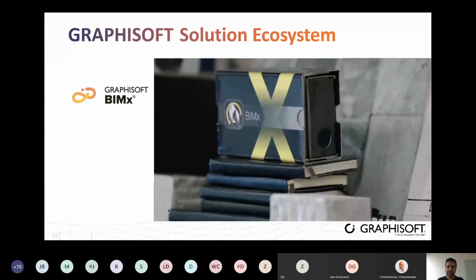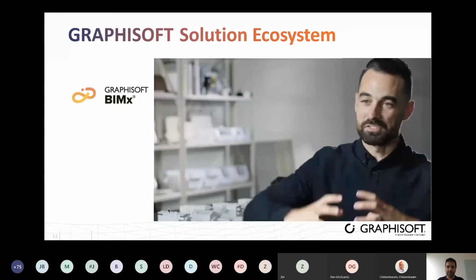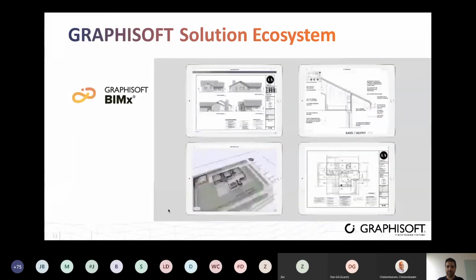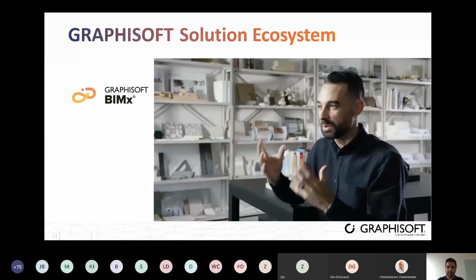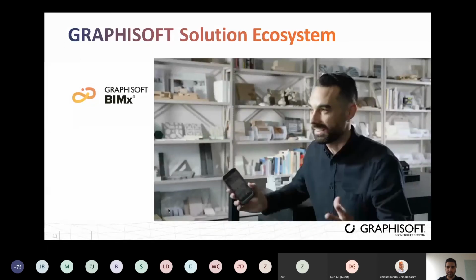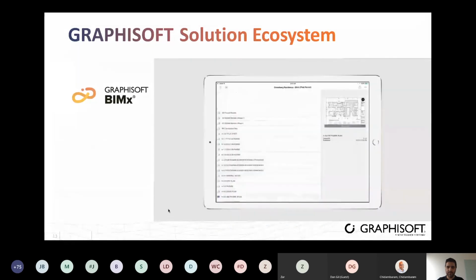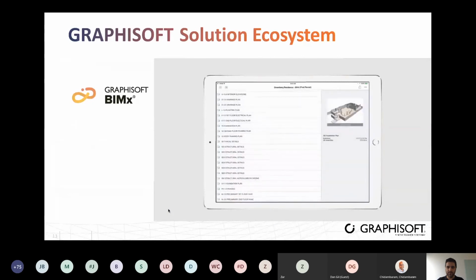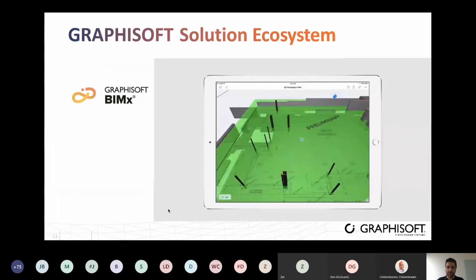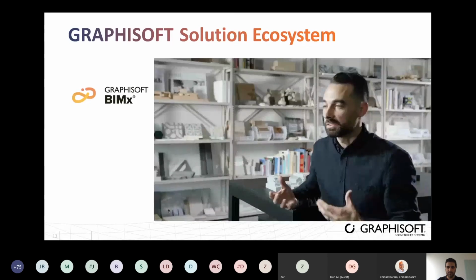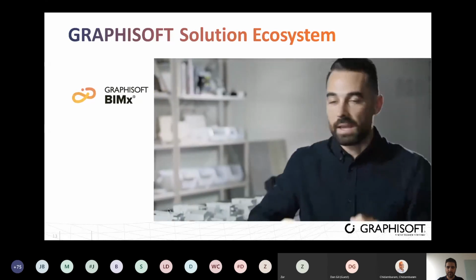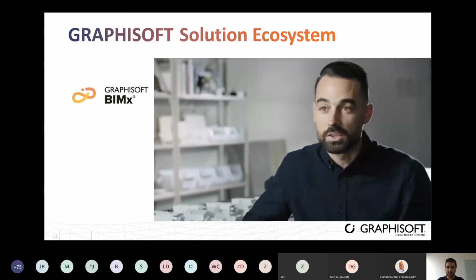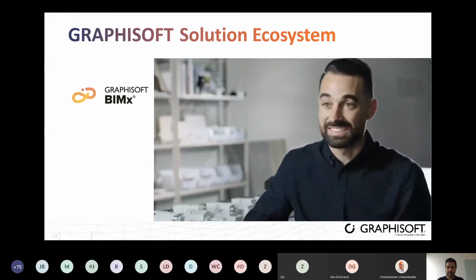The BIMX solution has enabled our designs to break free of the confines of the desktop and even of the studio itself. Now we're able to have the entire rich 3D model literally in our pockets, which is fun. We put it on the iPad Pro. We could take it to all of our construction sites. We can upload it to a cloud. Our entire coordination team can download that. These are folks who can engage our design: structural engineers, expediters, general contractors, even real estate salespeople.